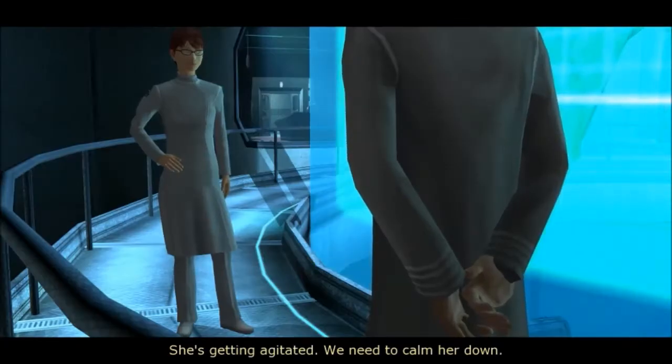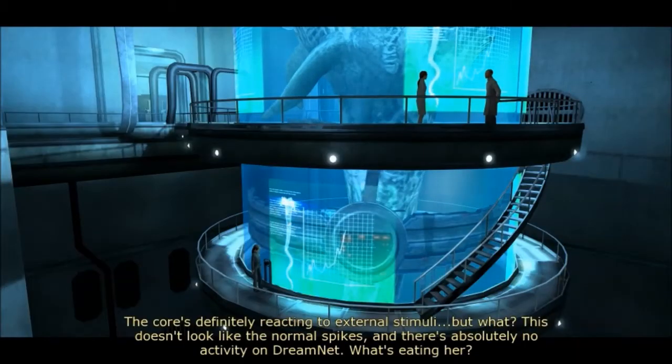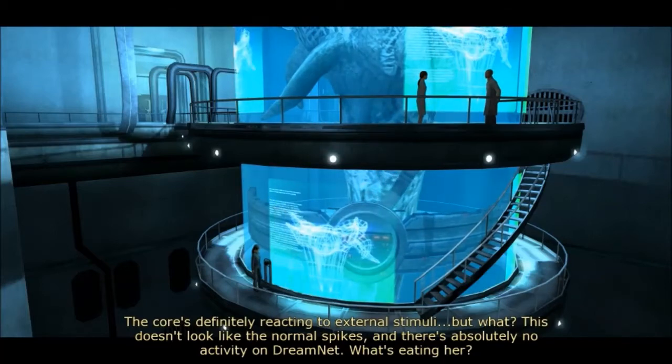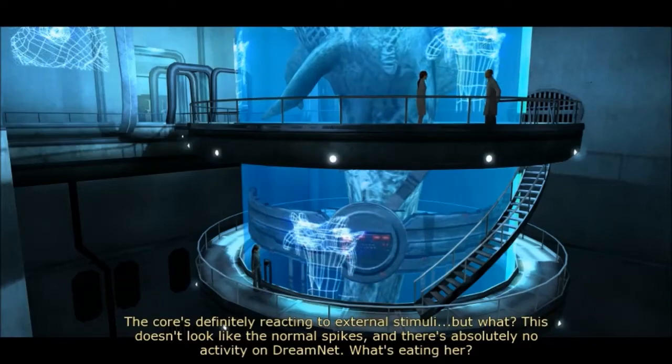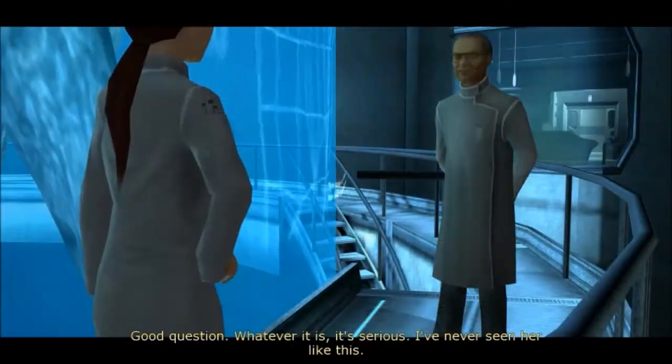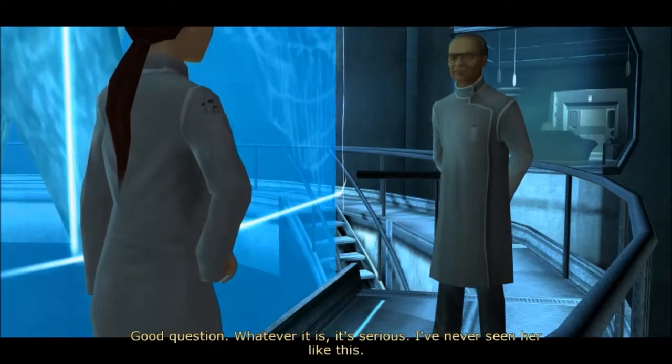Getting agitated. We need to calm her down. The core's definitely reacting to external stimuli. But what? This doesn't look like the normal spikes. And there's absolutely no activity on DreamNet. What's eating her? Good question. Whatever it is, it's serious. I've never seen her like this.